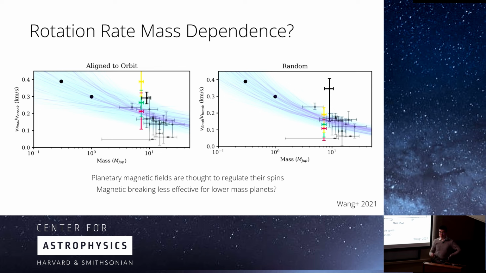Question? I'm just trying to understand that. The spectral resolution of 35,000 corresponds to a velocity resolution of 10 kilometers per second. Correct, roughly speaking. So I'm just wondering how you get down to a fraction of 1 kilometer per second. Sorry, this is mislabeled. That's actually my bad. This is a fractional velocity. So this is the velocity relative to breakup velocity. So the actual velocity is about 15 to 50 kilometers per second is what we're actually measuring.